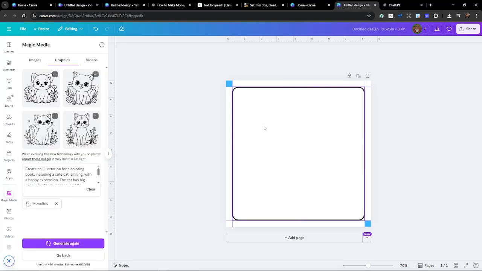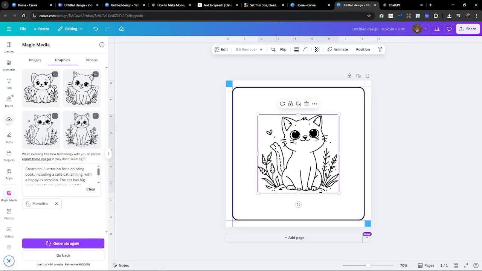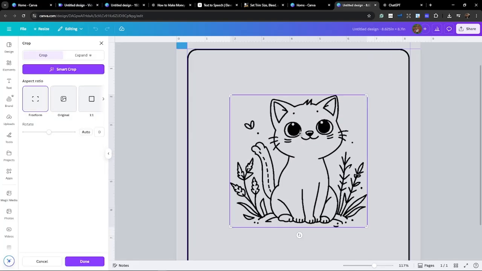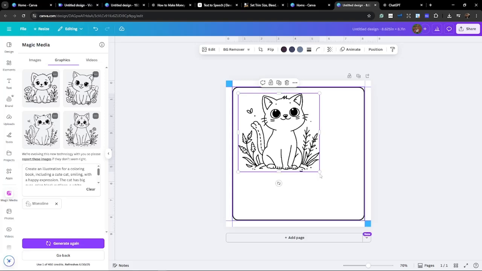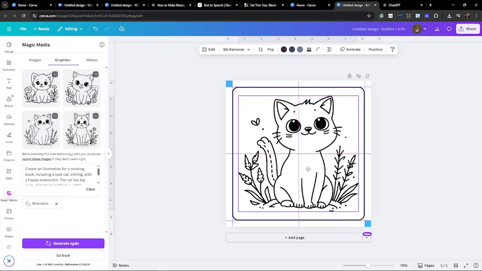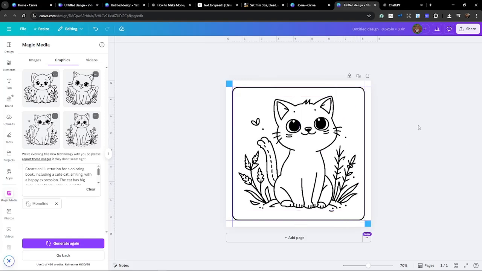How about we create that border right now, or the graphics? So I'm going to go for this one. Just open right here. Now I'm just going to crop it just a little bit. For example, let me just zoom it in. I'm just going to remove everything that exists here. Give me a second there. I think that should be good enough. I'm just going to add this one to the border itself and enlarge it. Now I think that is super cute for now. Alright, I'm just going to save it as it is.